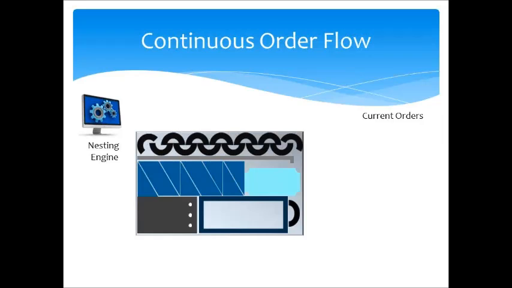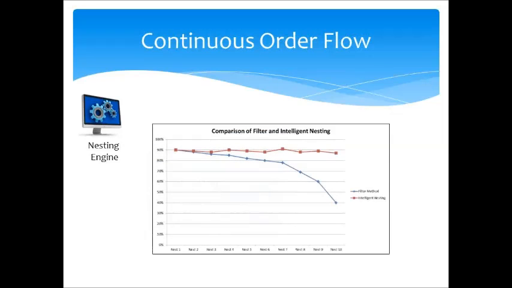The problem can occur, though, that when you build it out of just the current orders or current requirements, current time bucket, there may be an area on the nest that needs to be filled. So we need a system that's smart enough to look ahead or look in other areas, and we'll talk about these strategies, filler part strategies, here in just a bit, that will allow it to pull forward parts that you're going to be making right away anyway, or that have an immediate demand, so that you blend the current requirements with the next requirements here. So that's the concept of continuous order flow. Now let's see how we can implement continuous order flow.